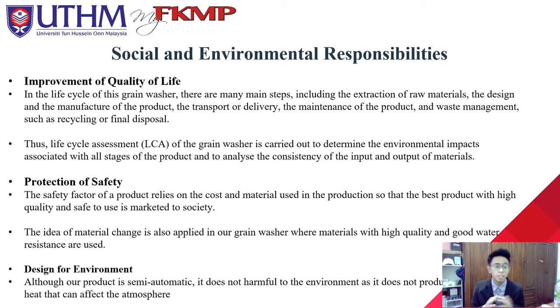The next point is protection of safety. The safety factor of a product relies on the cost and material used in the production so that the best product with high quality and safe to use is marketed to society. For example, the idea of material change is also applied in our grain washer where material with high quality and good water resistance are used.